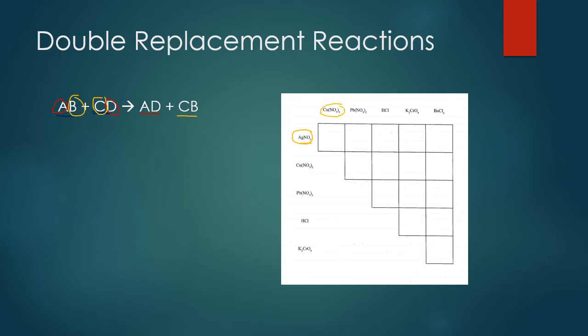Now, for this reaction, you'll notice that we have something in common here. And what we have in common is the anion, the negative portion, NO3. So notice we have NO3 in both reactions. So this is very similar to those single replacement reactions when we had the same metal in both reactants. So if we have the same non-metal in both reactions, the same thing's going to apply and we're not going to see anything happen. It's going to be an NR, no reaction.